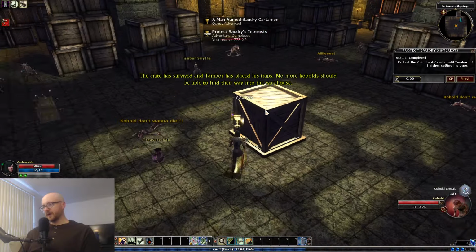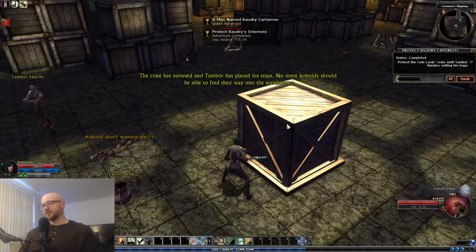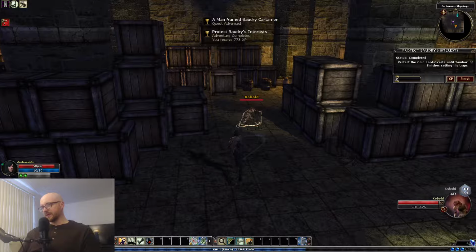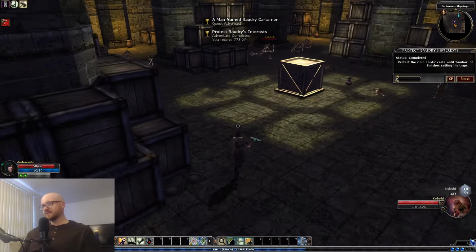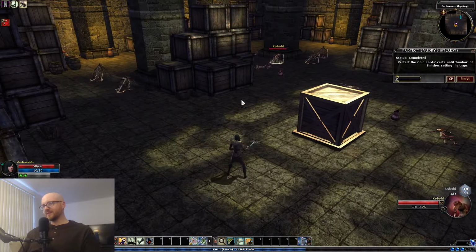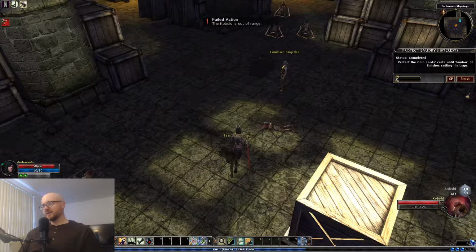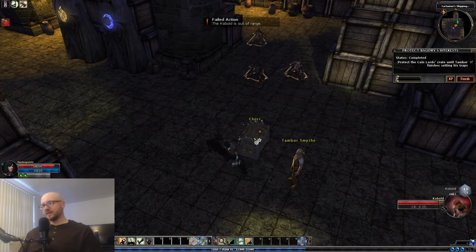So this box here, actually, as it takes more damage, it'll actually break down visually. So because we are on normal, you didn't really see that. And it's funny, this quest right when it's over, it actually ties up all the kobolds, I guess, so you can get out safely. So let's loot our chest.